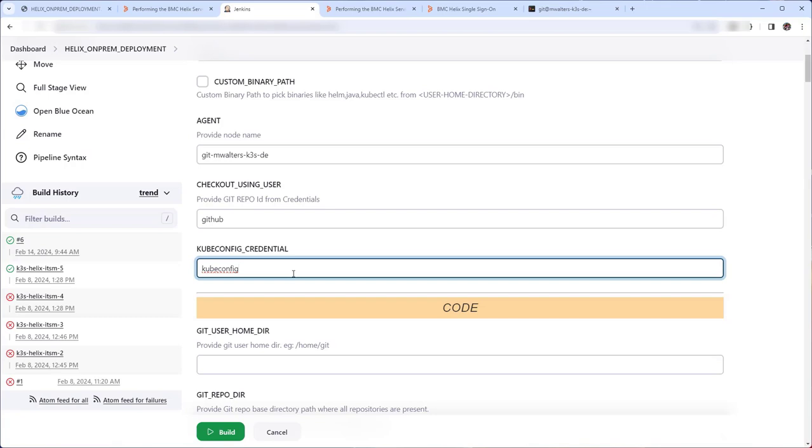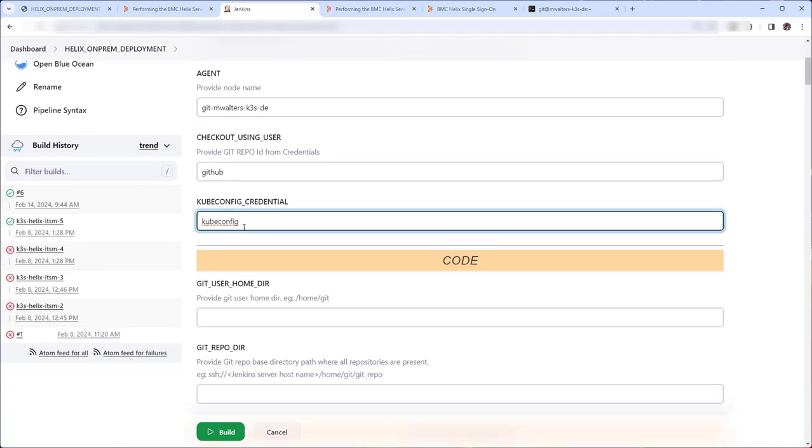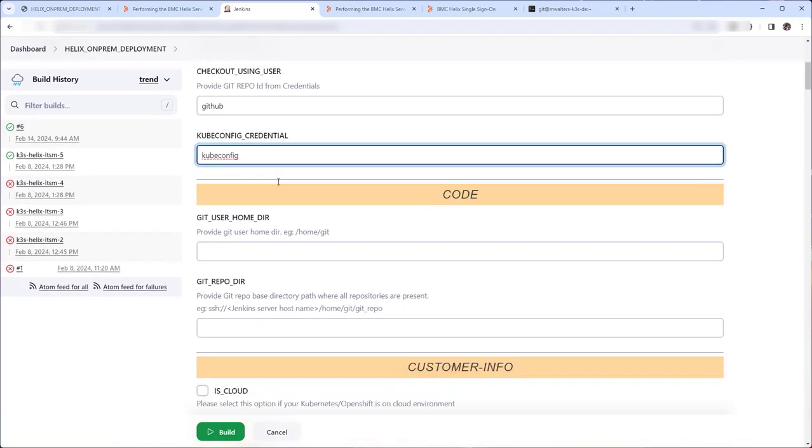You may have changed it. Perhaps you're using Jenkins to manage more than one IS deployment and have separate kube configs for each. It's also relevant during disaster recovery. We're not going to go into the details of that, but there are cases where this would be changed. But for a fresh install, which we're focusing on today, this is almost certainly going to be kubeconfig.